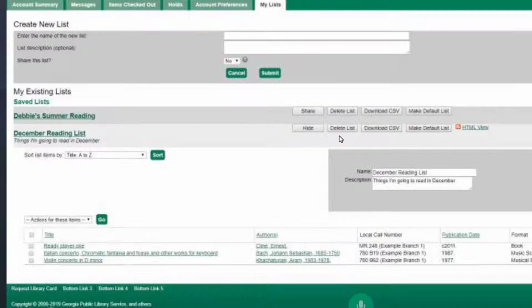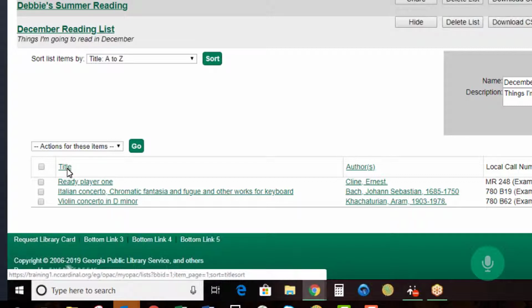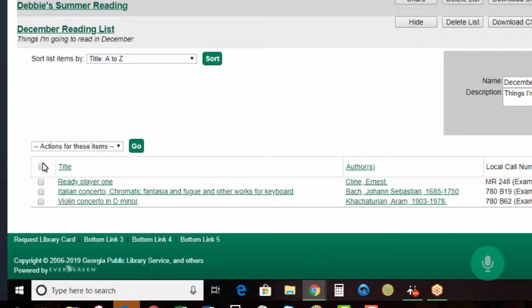so I've got checkboxes, so I could highlight one or more of these things. And I've got an actions menu then. So I can place a hold on any of the things that I've checked in my list, or I can remove them from the list. So if I don't need them to be on my list anymore, I could take them off. The little checkbox that's in the column header area will select everything on your list, or unchecking it will unselect everything in your list. So if you wanted to do everything at once, you just have to do that instead of clicking each one individually.